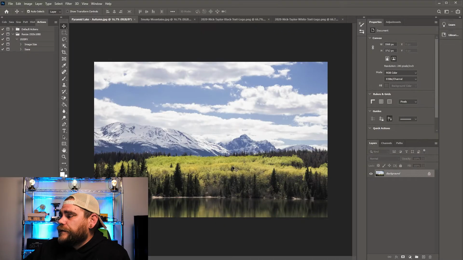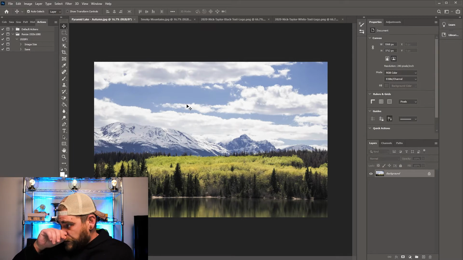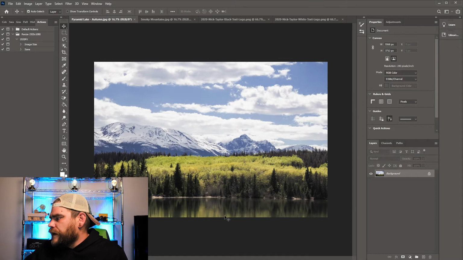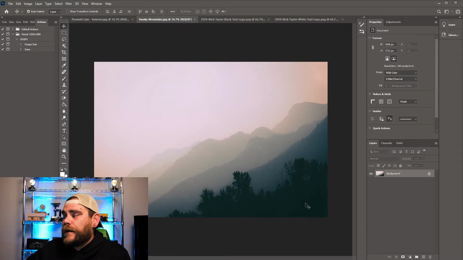Okay, so say you had a photo like this, a nice little landscape. We got the fall trees in the fall. We got the water in the foreground, the fall trees in the midground, and then the mountains in the sky in the background. So in this case, what I would usually do is I'd throw my watermark just at the bottom part there, right around here or so. I'm going to show you 2 different ways of doing this, because obviously down here it's a little bit darker compared to a photo like this. Yes, you could throw a light logo right here, or you could put a dark logo right up here.